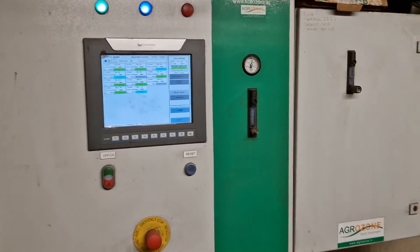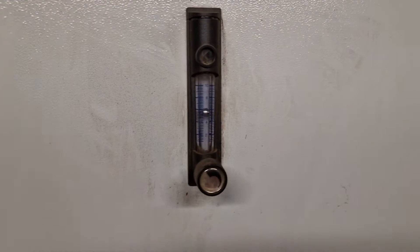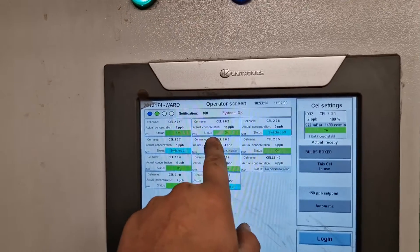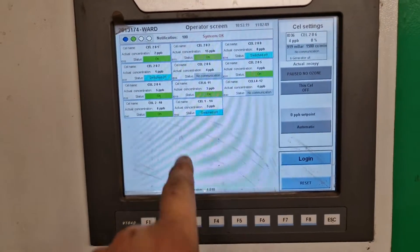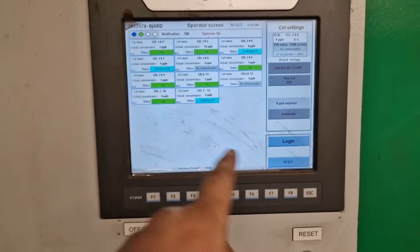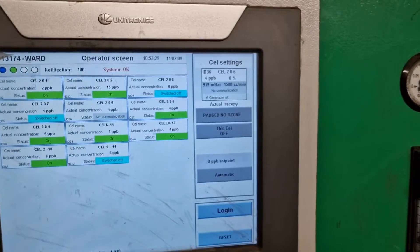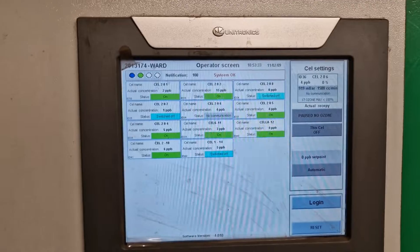I'm quite happy — the ozone system works now. All my little balls keep going up and down all day long as they should be, and the system is communicating. Apart from that one, because it's dead — that one's not communicating, probably because it's just missed its message, as it has a refresh rate. Sometimes the refresh, depending on how far away you get from the system, does take a little bit longer. There it goes, it's back on right before your eyes. I know that one's dead, got a replacement coming. A couple of these are switched off — that's fine.